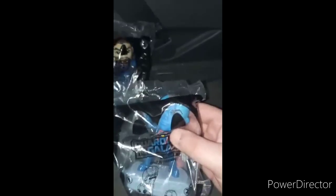But anyway, here are the little figurines in the bags. Star-Lord looks pretty okay, but I don't know about the face. And we got Nebula, which, again, I don't know why they did not add Gamora in this set. I feel like she's not that important to the MCU for the Marvel movies. But let's go ahead and get these out of the bag and see what they look like.